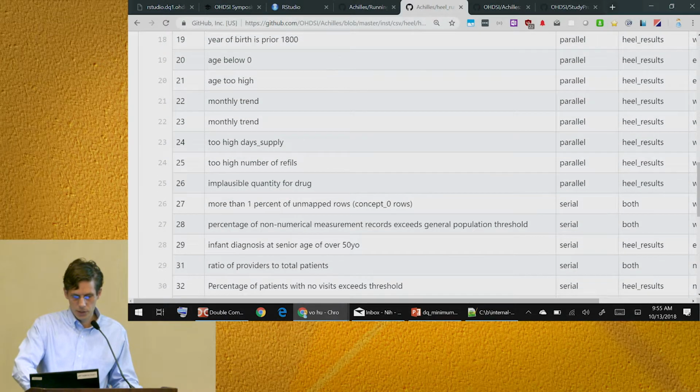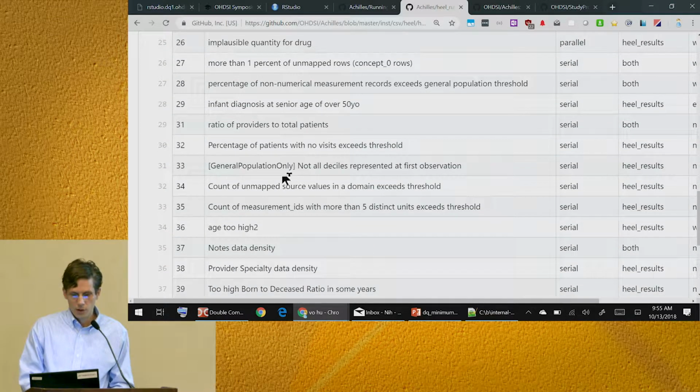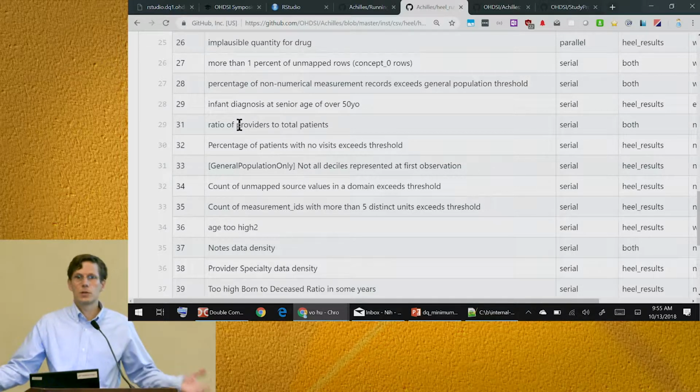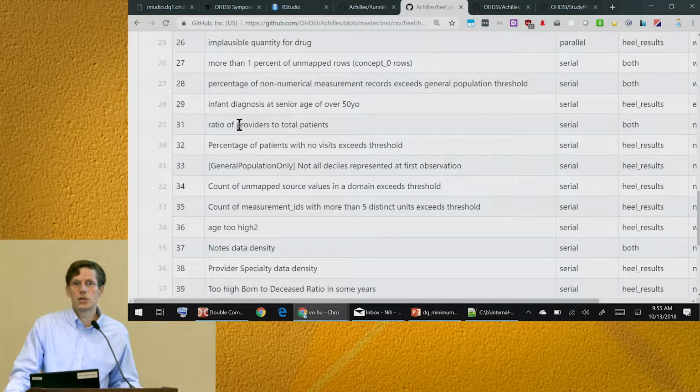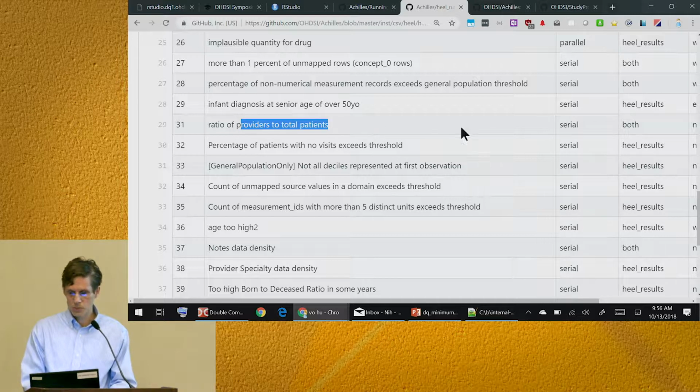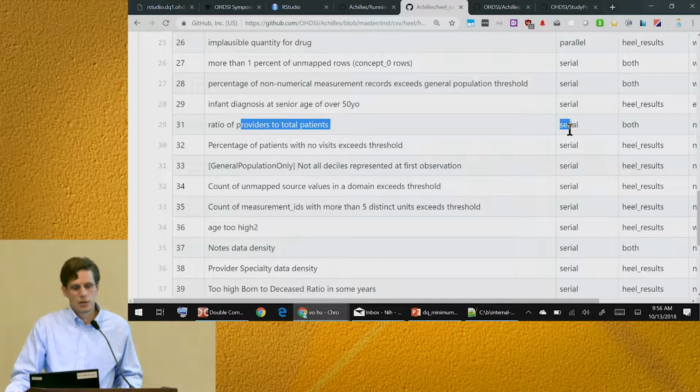Another example is that you have 2 million patients and only 1 provider. That's suspicious. How can 1 provider take care of 2 million patients? So your ratio of patients to providers is suspicious, and it happens to be rule number 31. So that's a little bit of a quick tour.